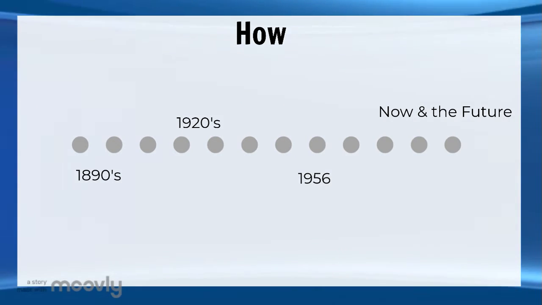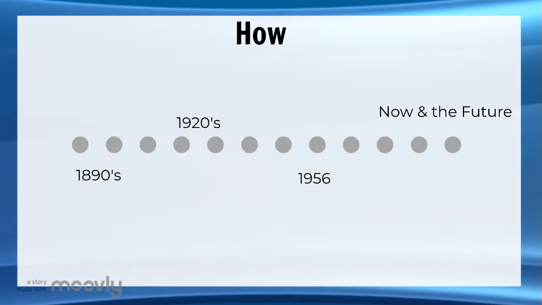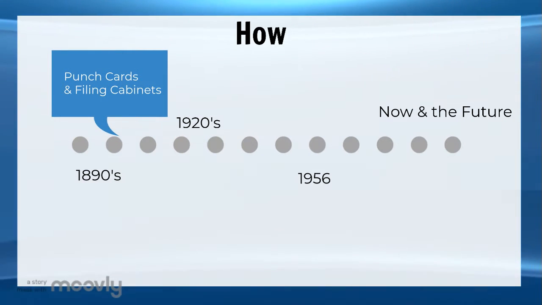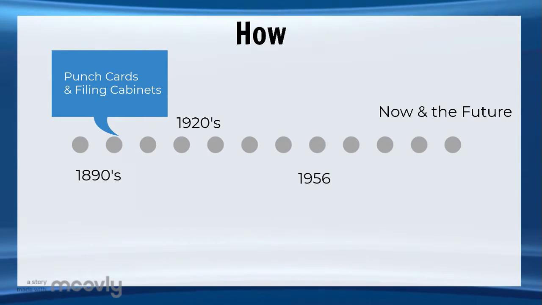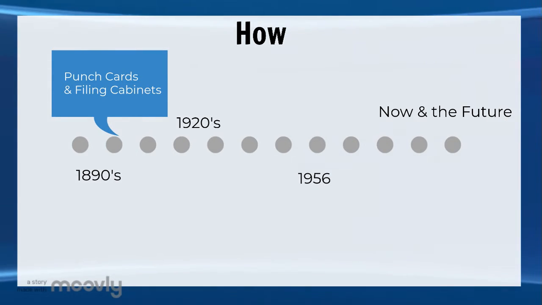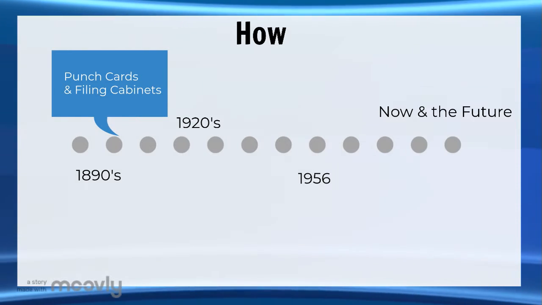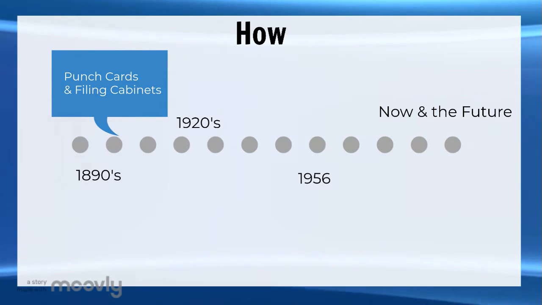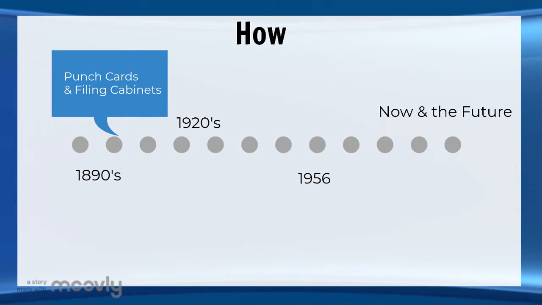To further understand data storage and the costs associated with it, it is also helpful to understand its history and where data storage is projected to go in the future. It might surprise you to learn that data storage existed long before the advent of the internet or even personal computers. In the past, data was stored using only punch cards, tabulating machines, and filing cabinets, and in fact, this was the method used to count the 1890 census.